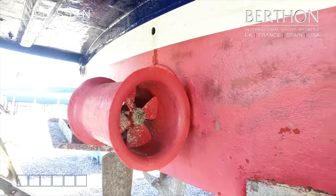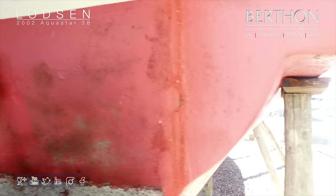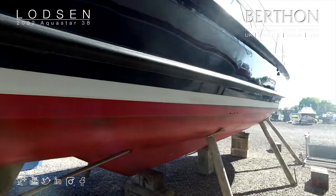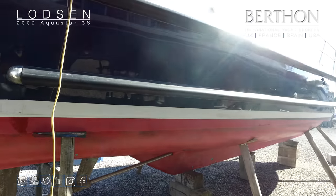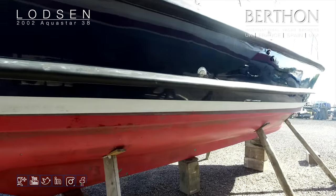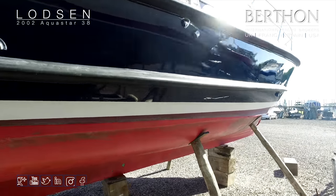She is stern-thrusted and bow-thrusted. You can see the little step there to give a little bit more volume into the hull, but this is essentially a fully rounded bilged boat. So in all weather she is never going to plane — she is just going to push water, which means you will have a comfortable, cushioned ride.